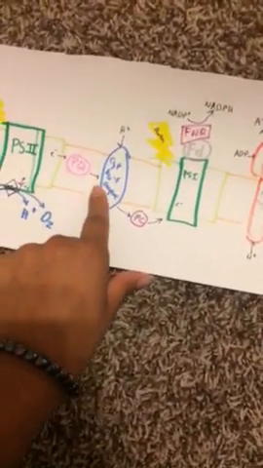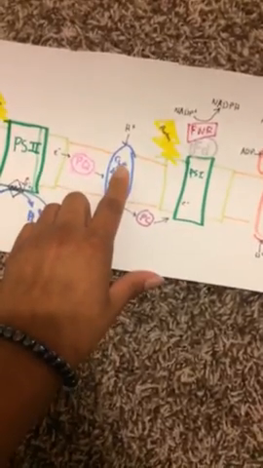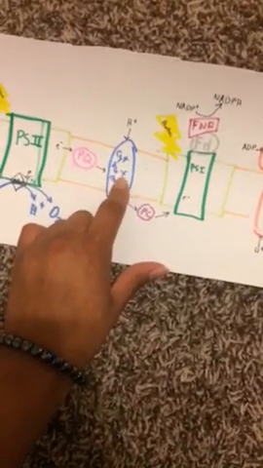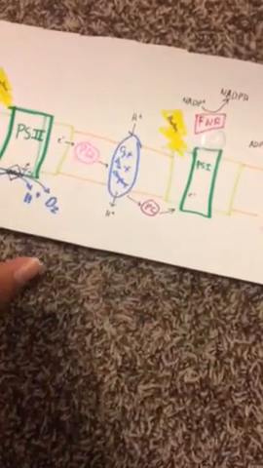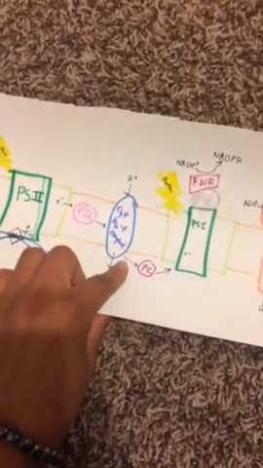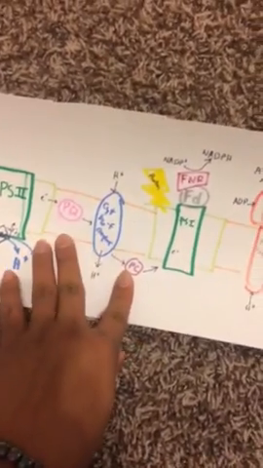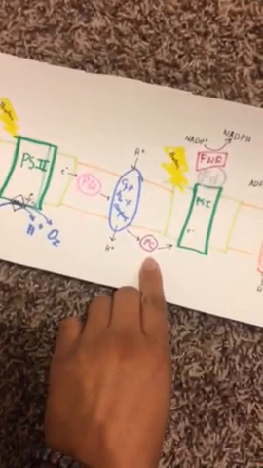So once this electron is done here at the cytochrome B6F complex, it's all out of energy. It's already used up its energy, it's gone down its energy state. So it gets sent through another electron transport chain, and this time it's picked up by this one, which is PC, which is actually plastocyanin.